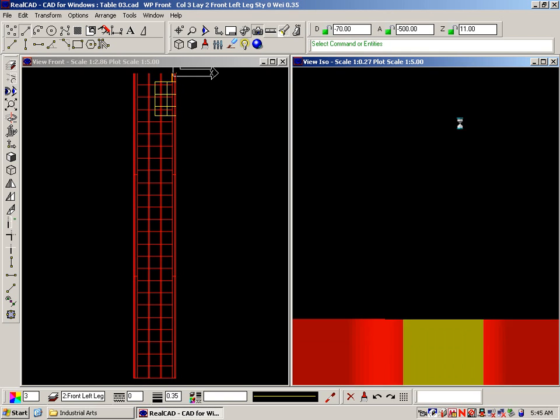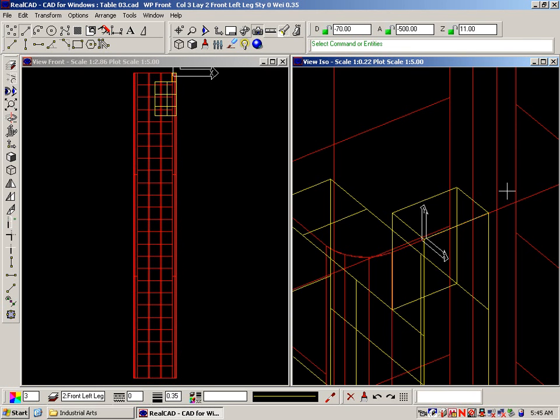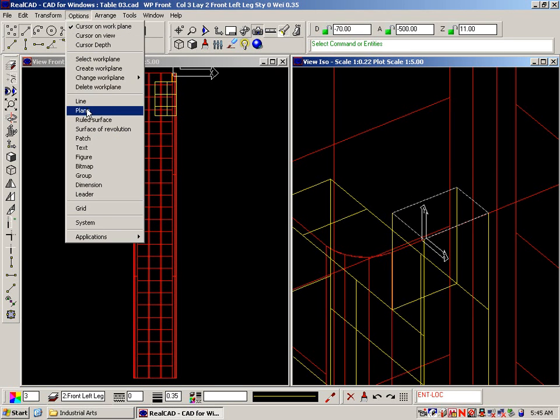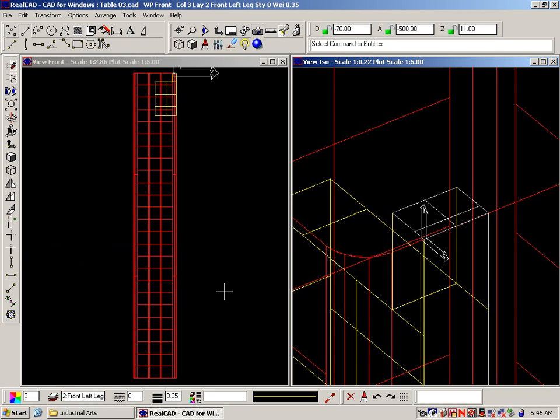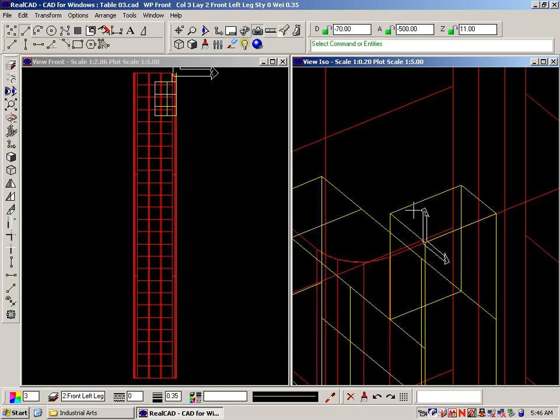Now when we repaint this view, there is no grid visible on the top there, and that's simply because this little area here is so small that none of the grid lines will traverse it. So select that surface, and then in the options menu go to plane and simply change the surface grid in both directions to a smaller one. And as you see, now there is a surface grid that we can select and delete.